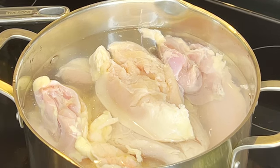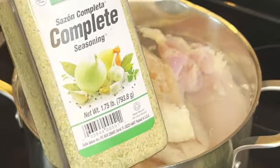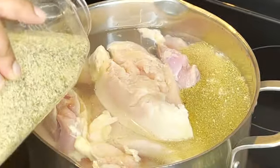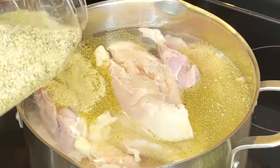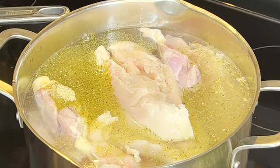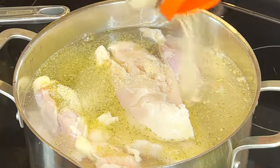Okay, so I have my chicken and my water in a pot, in my Catalan pot on the stove, and I'm going to add seasoning. It's important to season your food at every level that you're cooking, especially meat. You don't want to wait to the end and just season your meat. So I added complete seasoning. Now I'm adding garlic powder.